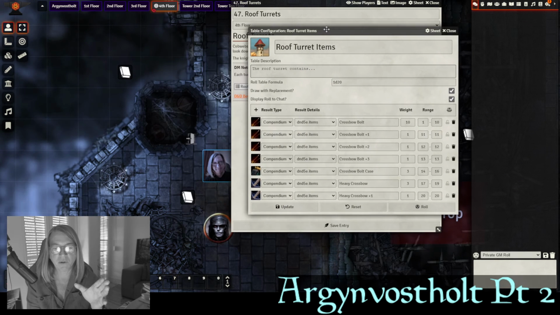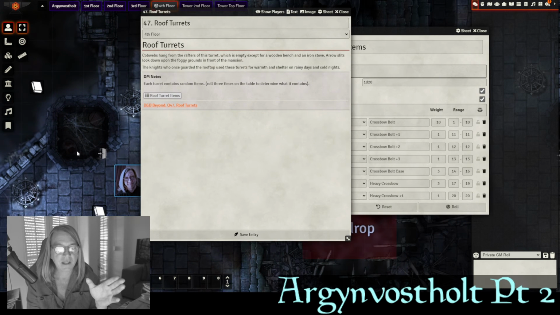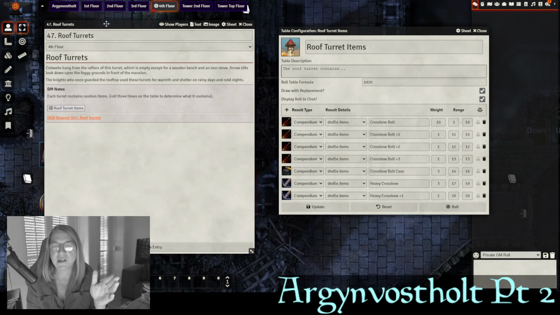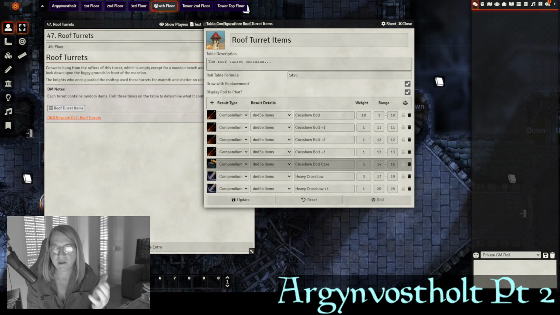Here's a random table. So what I would do is, as they enter into the roof turret, and they search these roof turrets, there's two of them here, one on each side over here. You can roll as many times as you want to from the random table. This is a weighted table, and I'll show you how this works. You just roll from the table, and this is what they find in here.